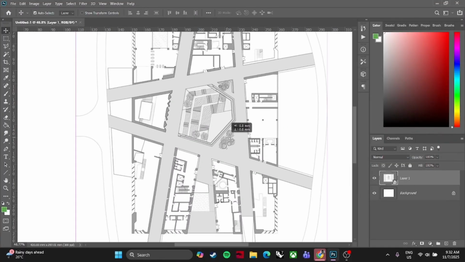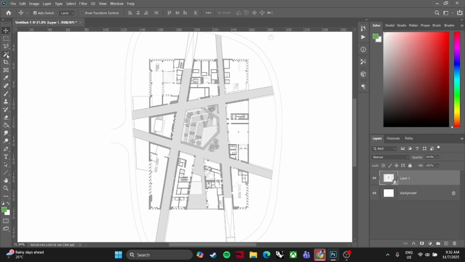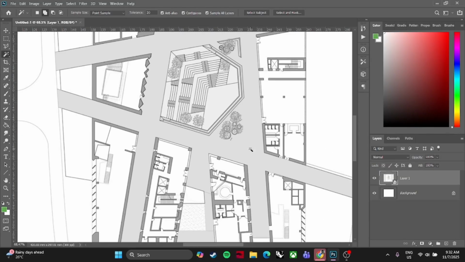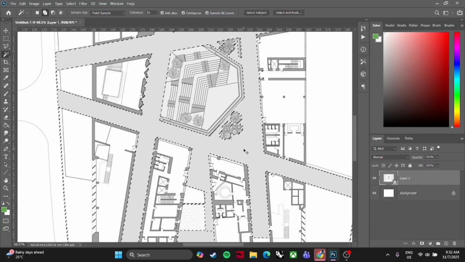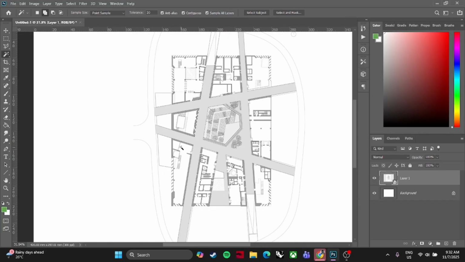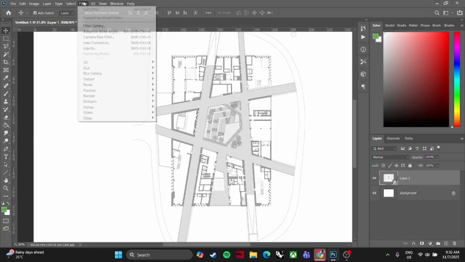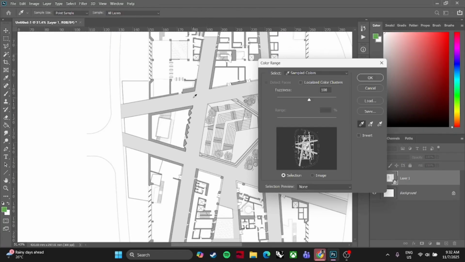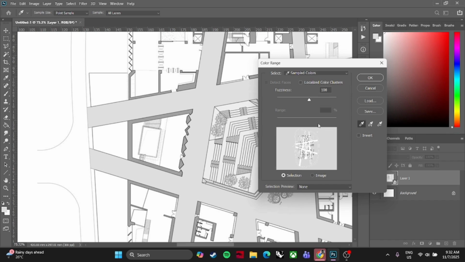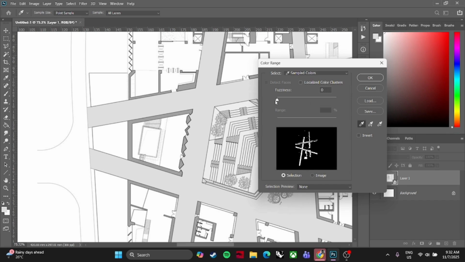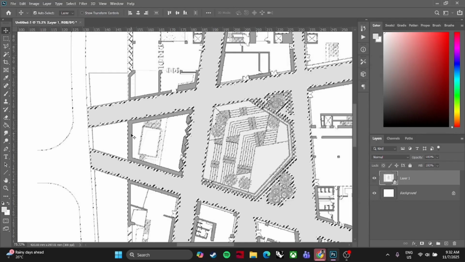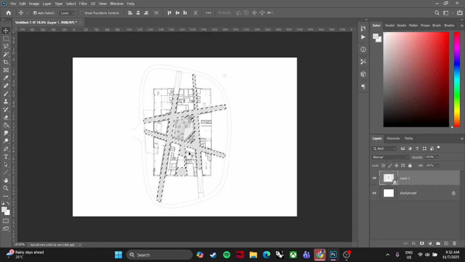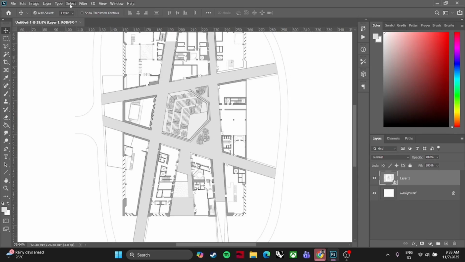So today I'm going to show you how to create a post digital or texture floor plan, or whatever you call it, by using color selection. So for this one, when you choose select, you go to color range. I want to change the color of the road over here. So just click on the color over there and then adjust the fuzziness and choose the stuff.